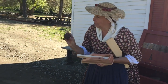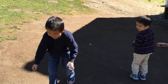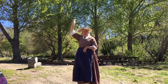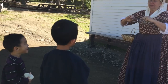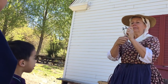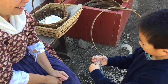Now we're learning trap ball. All right, are you ready? All right, go ahead and get it. Then she showed us a board game and a hammer. Lastly, we're trying to get the ring out of the horseshoe. See the hoop on there? You want to get the hoop off. Like that. Ta-da!